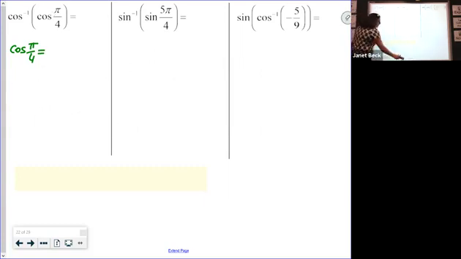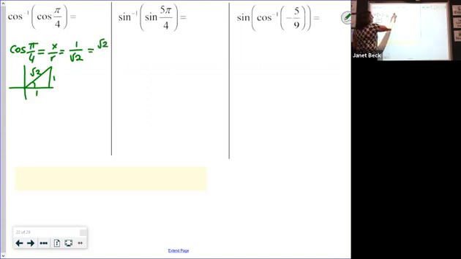So the first thing we're going to do is the cosine of pi by 4. How we evaluate that, we draw the terminal ray for pi by 4, turn it into a triangle. We know that's based on a reference angle of 45 degrees, so 1, 1, square root of 2. Cosine is the ratio of x divided by r, so it's 1 over the square root of 2. We normally go ahead and rationalize that denominator, but to be honest, today we're going to prefer that answer. It's much easier to work with. So that's what this evaluates to. Now we're going to find the inverse cosine of that.